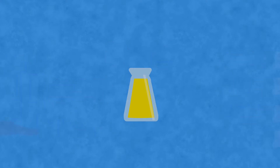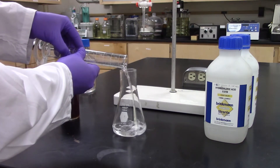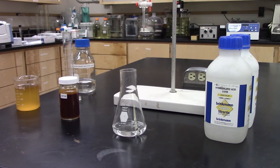The higher the soap level, the smaller the sample size and the stronger the titrant. To obtain more accurate readings, washed biodiesel usually requires a larger sample size and a weaker titrant. The first step will be to dissolve the sample in 50 to 100 milliliters of titration solvent in a 250 milliliter Erlenmeyer flask.